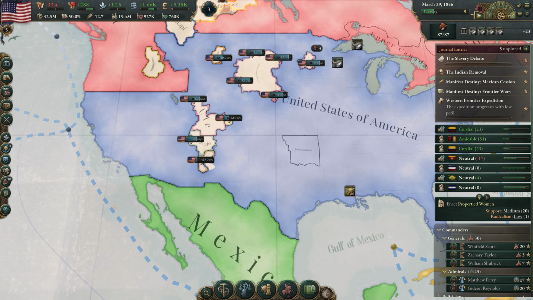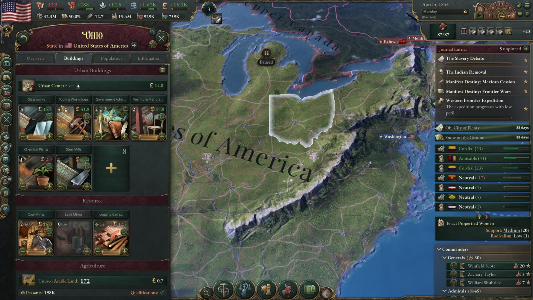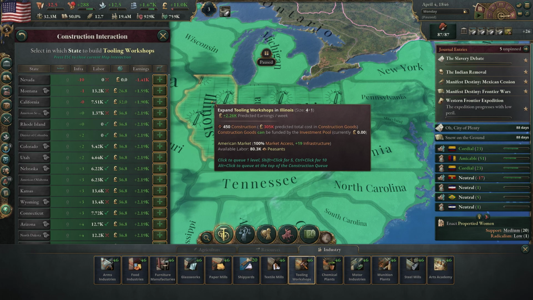So tools are expensive, so we'll queue up the tools next. First we'll look at why the tools are expensive. Steel's not that expensive right now. Tools are probably expensive because coal's expensive, and coal is expensive because it's the tools that we need to work on. One, two, three. Nevada's got no labor.